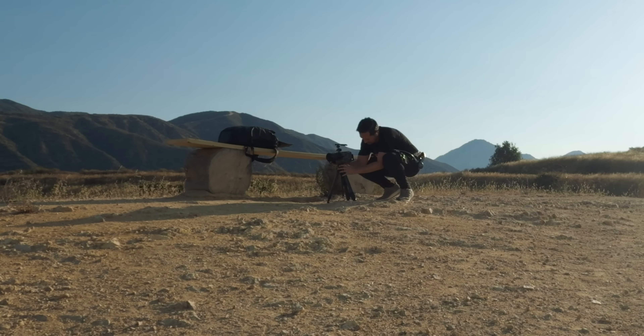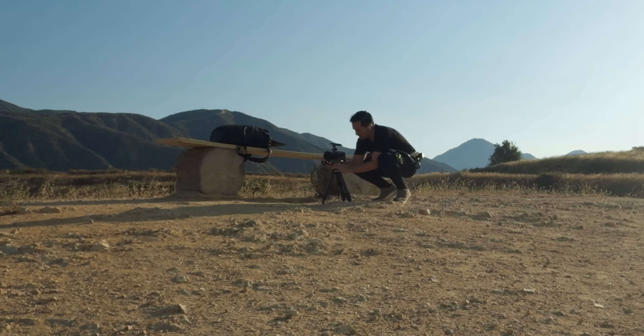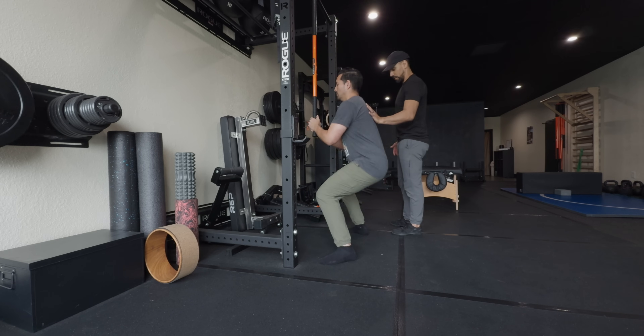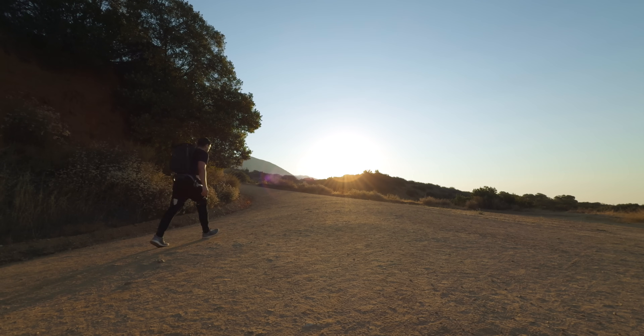In terms of what I packed: a MacBook Pro, FX6, lens, tripod, audio interface, and a microphone. I want to give a quick shout-out to my good friend Jock Slade, who let me borrow his FX6 for this project. In full transparency, that FX3 from last year — I had to sell it just to keep things moving. I know a lot of people will assume that things are all rainbows and unicorns, but it's still a challenge every single day. I think because of all the work I've been putting in prior to this, it wasn't as bad as I thought it would be, but it was still absolutely challenging.